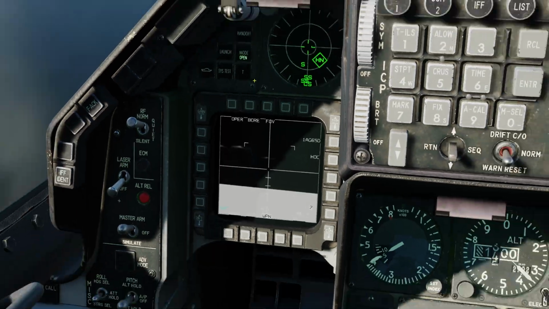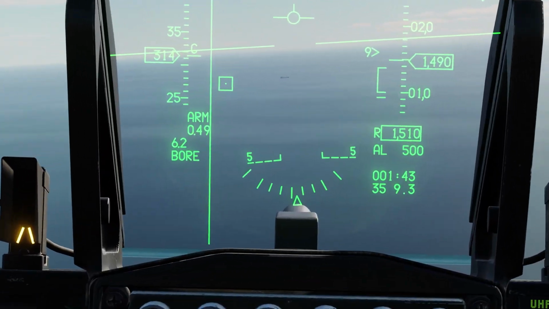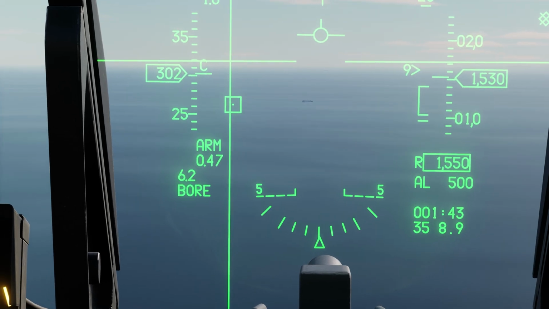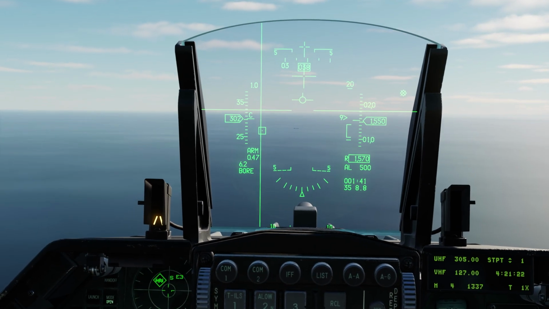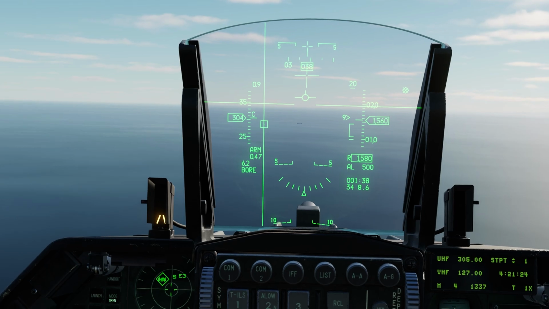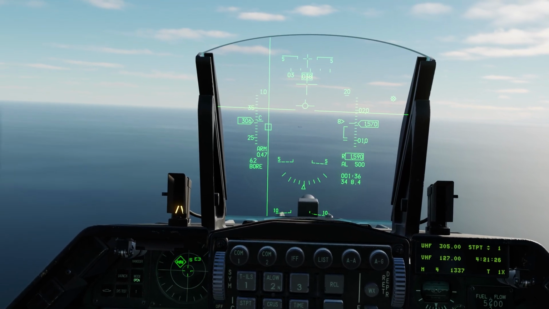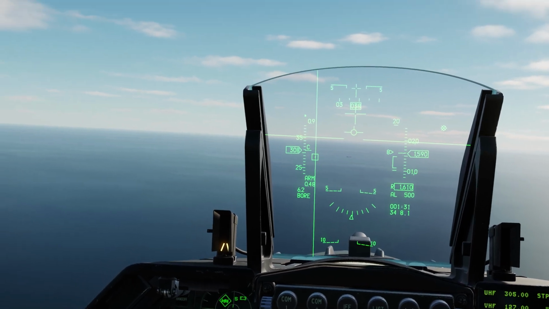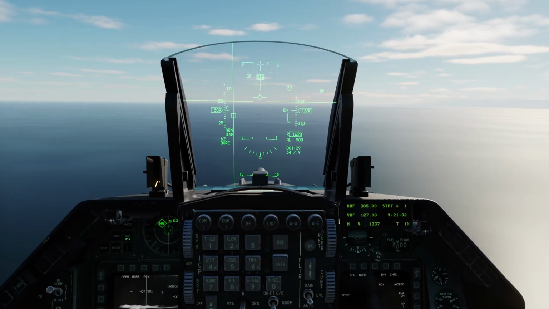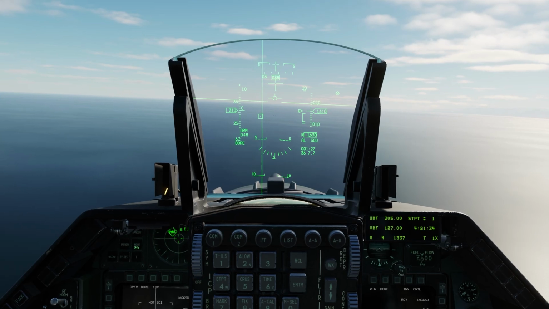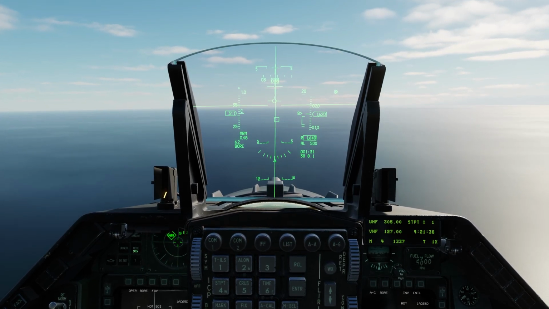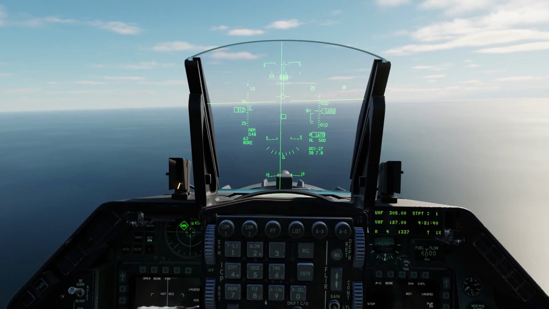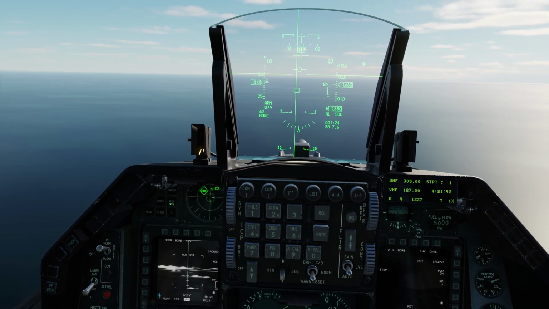There we go, BORE. And here's our target right off the nose, and in BORE mode, the SPI isn't used for much other than a reference as to where the target should be. And you can move it by SOI'ing the HUD by pressing Display Management Switch up. There you go, star is at the top left. And with the radar cursor switch you can move the SPI to wherever you want. But again, it's not used as much other than a reference for yourself.